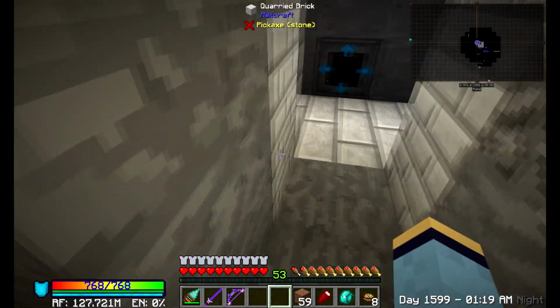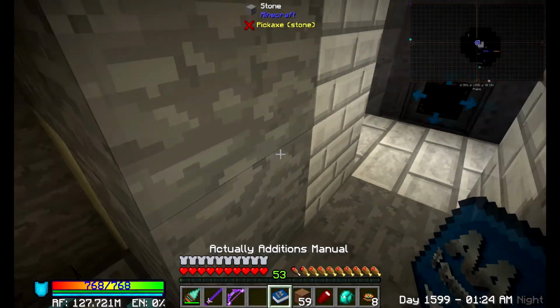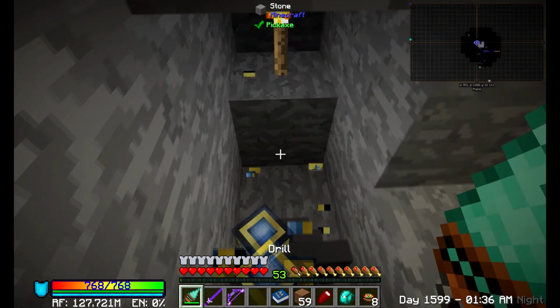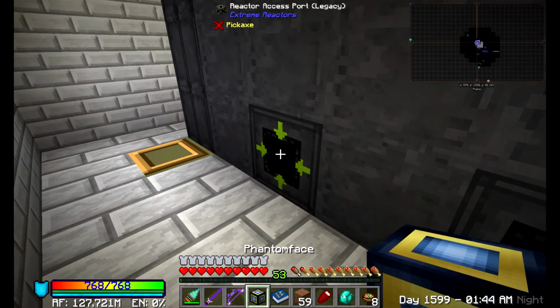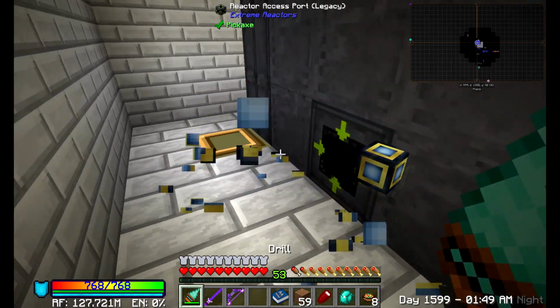And I right click on it in inventory. That doesn't make any sense. Did I right click the phantom face on the inventory? Ah, with a phantom face. Okay. I'll figure this out sooner or later. So that's going to be my Yellorium. Now that won't work. That isn't working.